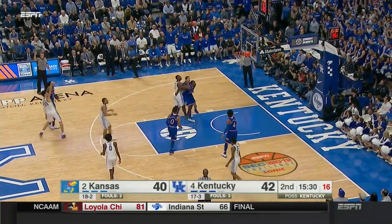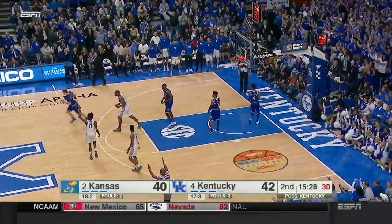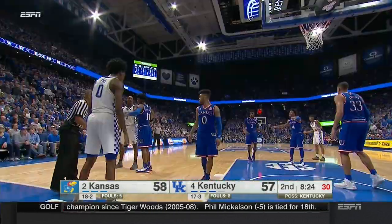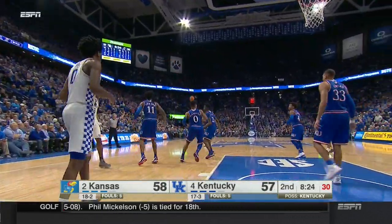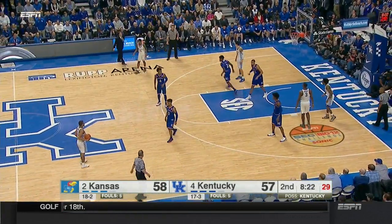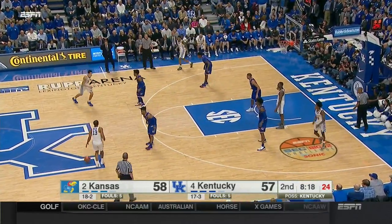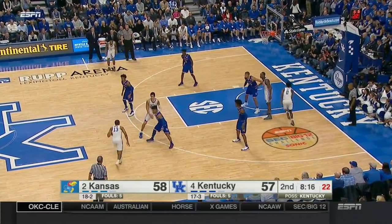Briscoe the kick. Willis. His 4th 3 of the game. It doesn't take. Yeah, they've done it off the first action. And you know that Bill Self wants his team to get the ball from one side to another, to reverse it. Not off the first action, but off the second, third action, where the defense has a better opportunity to make a mistake.